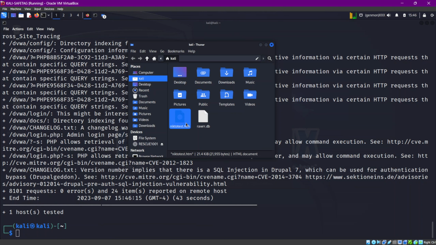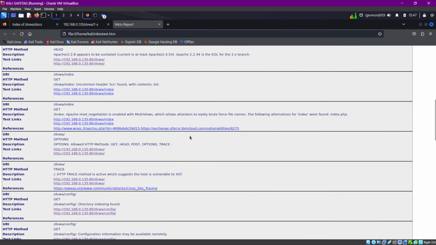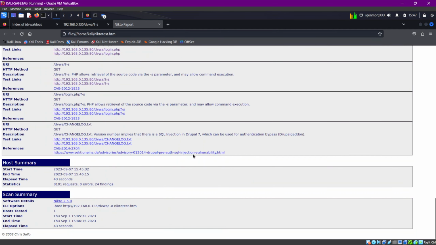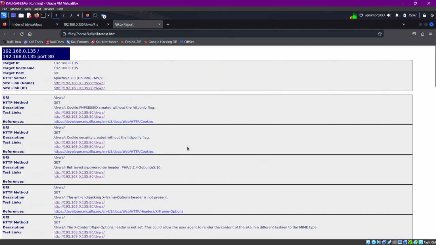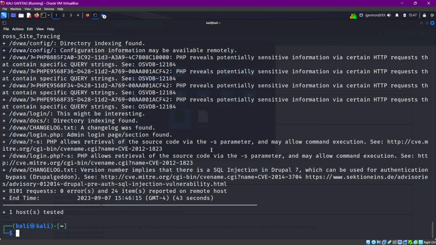If we double click it, we'll have our report in a way more friendly format compared to the terminal one. So this is one feature of Nikto specifically to produce reports. Then we can transfer that file to our main computer, or we work everything in Kali. Whatever works best for you.